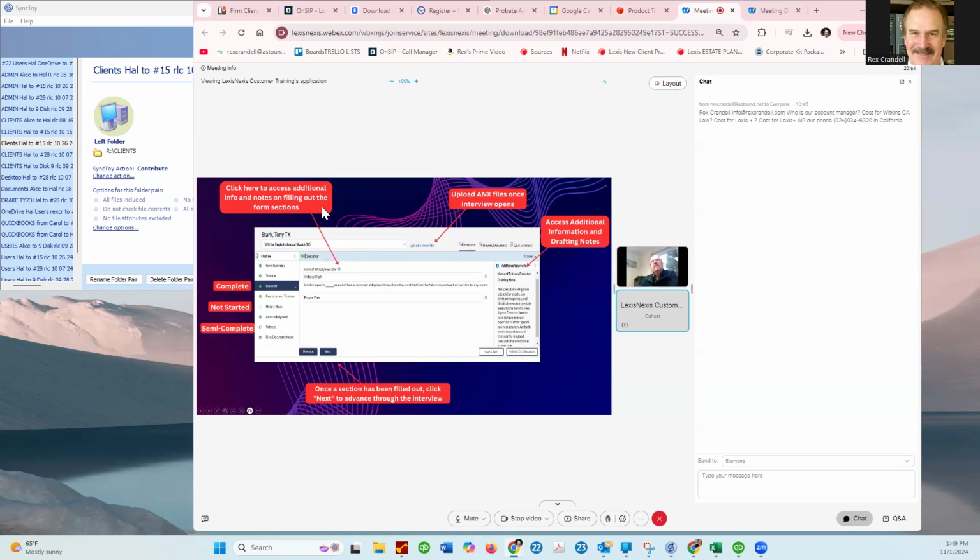Once we are in any automated templates, there are going to be different completion indicators, as we'll see here. A completed section of the template is going to have a green circle with a check mark. It means you've answered all of the questions.